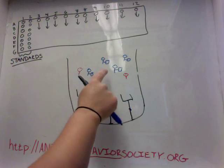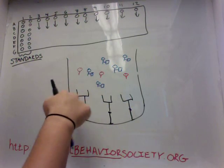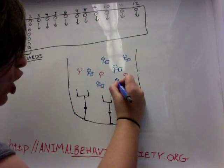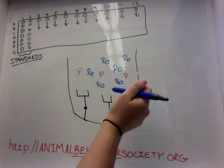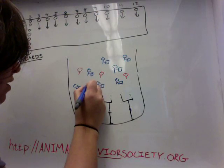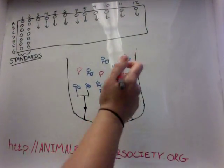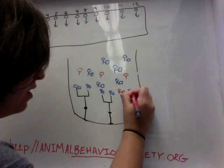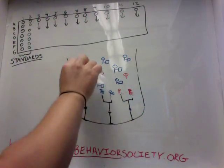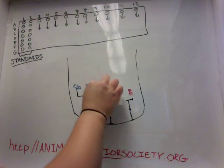These hormones will competitively bind the receptor sites. Essentially, they'll bind and unbind and bind again, and eventually they will bind in a proportion that represents the proportion that they're present in the sample. So say, for example, there's two times as much of the kit hormone as there is your hormone — you get about two times as much binding on the binding sites for the kit hormone. The sample hormone doesn't have a tracer. They bind in a proportion that represents the proportion in which they were present when you put them into the well.